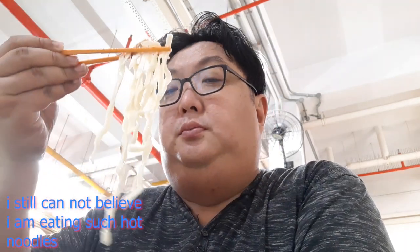Honestly, the first taste of the soup is a bit bland, because you still need time for the flavors to incorporate into the soup. The ikan bilis, the meatballs — all the flavors haven't been fully integrated into the soup yet. But the first bite of noodles — that's a good first bite. It does have a nice bite texture to it.